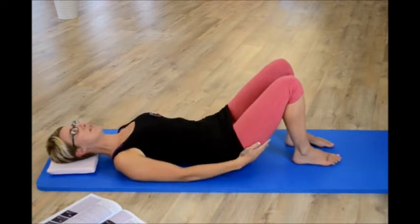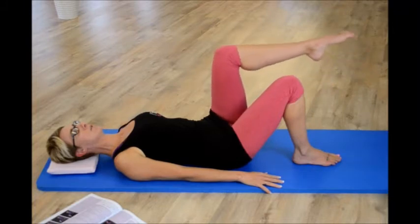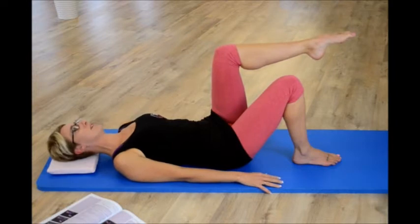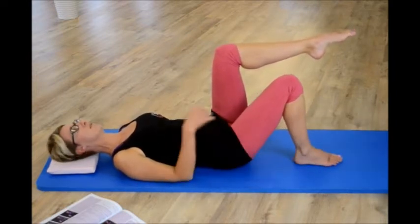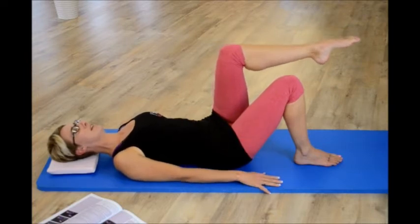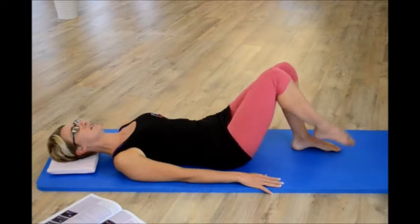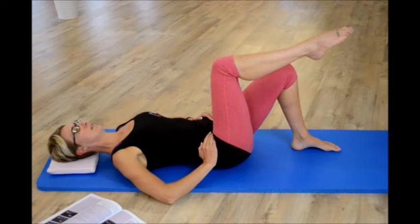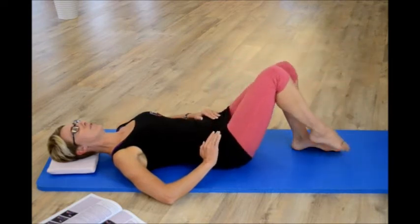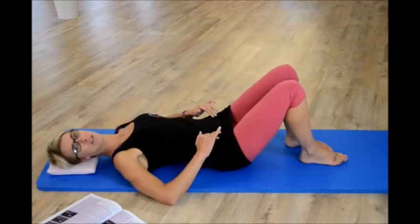So I'm going to take a breath in, and as I exhale, just allow the left knee to float up towards the ceiling. You know, even teachers need to check that their shoulders are relaxed. So this foot is still light, there's still no weight in there, my tummy's pulled in, and allow the leg to float back down. And change hands, exhale up. And exhale down.